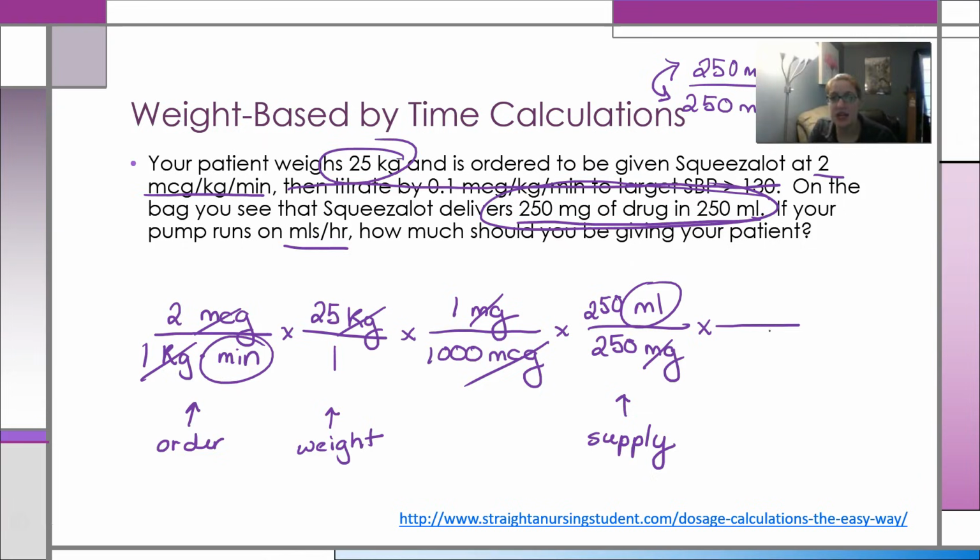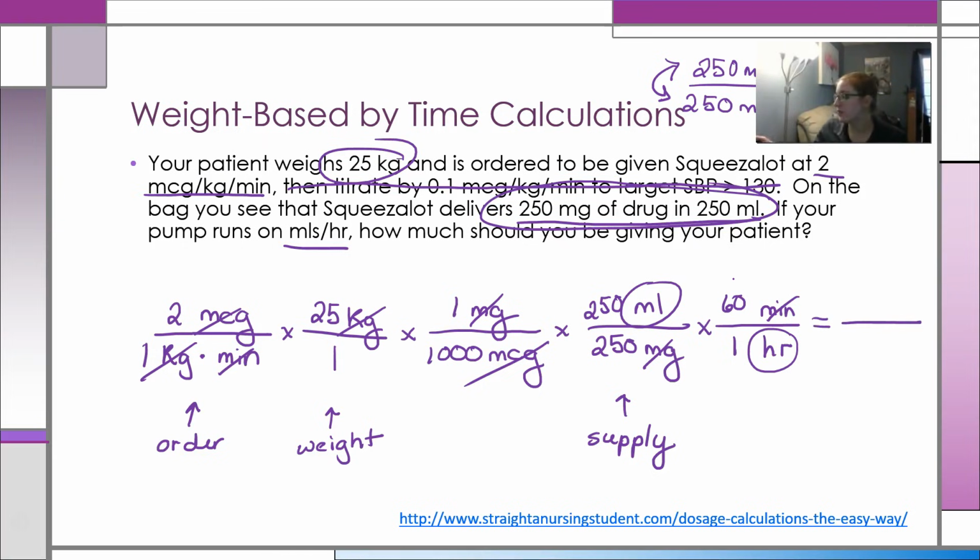So the easiest way to do that is just on the end, let's throw on another conversion factor. Minutes goes on top because of course they need to cancel, right? We don't want minutes, so we need to change that to hours. How many minutes in an hour? Well, it's going to be 60 minutes in 1 hour. Notice the minutes cancel. One's on top, one's on bottom. They're diagonal. And what we have left is milliliters on top, hours on bottom. Did we do it correctly? Boom. Got it. Done and done.